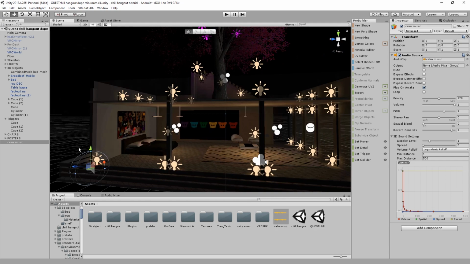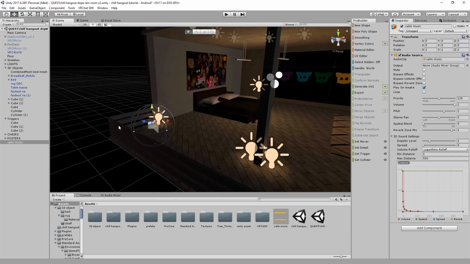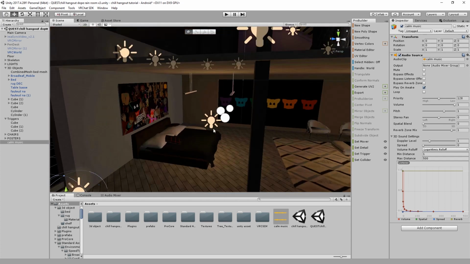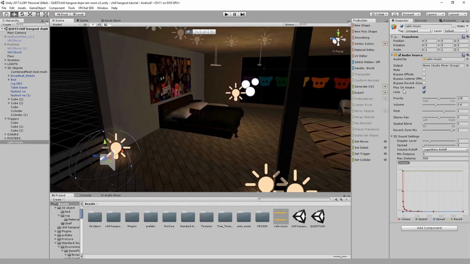If you attach it to a shape, it'll become a 3D sound source, which a lot of people don't like. It doesn't really matter which way you do it. You can do it either way. For this, I'm going to just have it as a 2D sound source. I always take the volume down because 1 is usually way too high. I'm going to take it down to 0.4. I'm going to also make it loop, and it plays on awake.